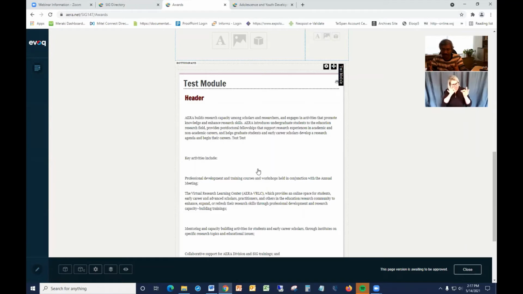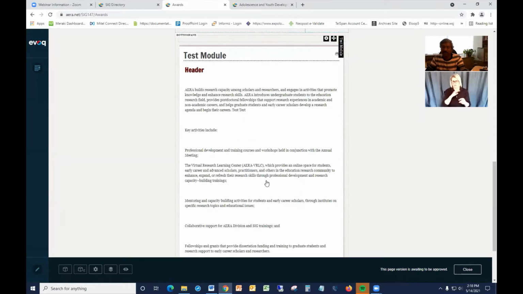We do not pay attention to the contents, but we want to make sure that formats are correct. If everything is good, then we publish it to go live. So it generally takes a day. Different staff members within the AERA office monitor every day. So it might be published within the same day or at most the next day.